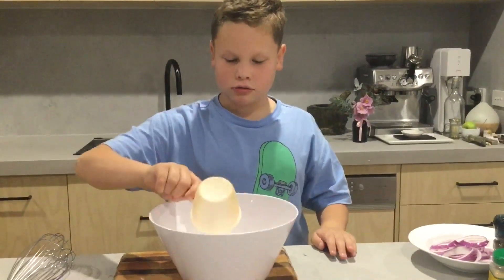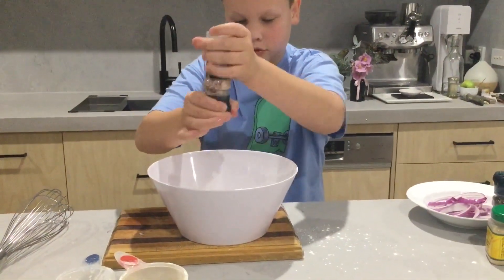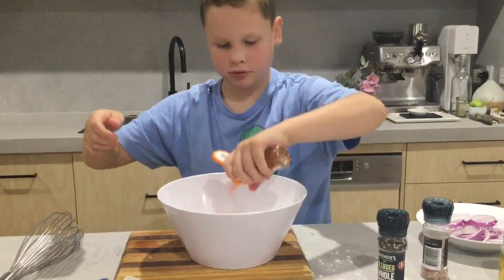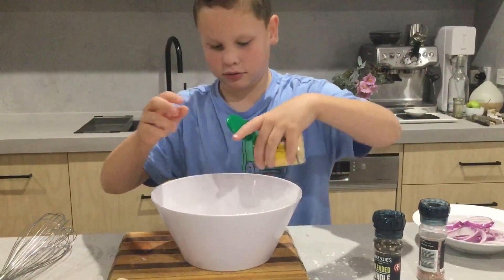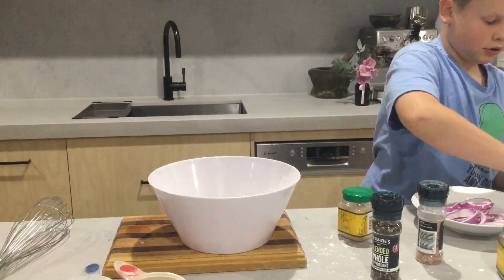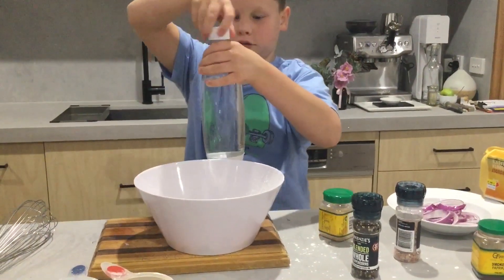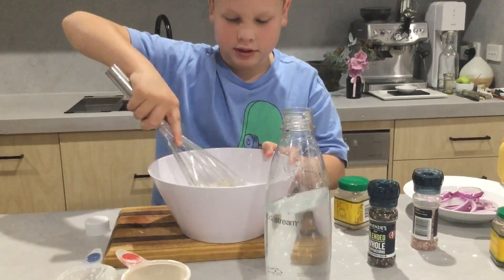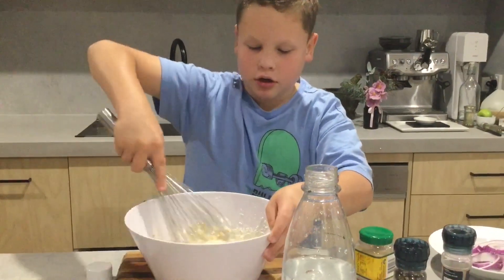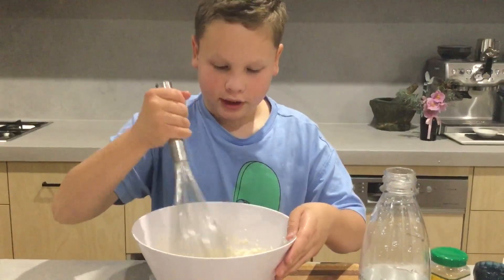Get your plain flour and corn flour, your pink salt, pepper, cayenne pepper, garlic powder, and of course some smoky paprika. Then you add one egg — crack an egg — and then you add your soda water. We mix with a whisk. You want to whisk it to a runny batter so you can dunk your onions in and fry them. You might need to add a bit more if it's too thick, but it should look nice and thin.